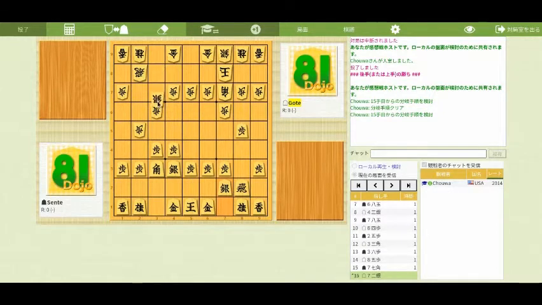Then silver to 7-3, silver to 2-7, pawn to 7-5, silver to 3-6, pawn takes 7-6, silver takes 7-6, silver to 8-4, silver to 4-5, and rook to 7-2.